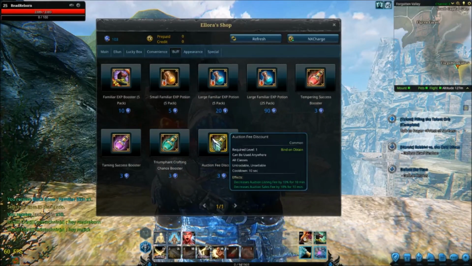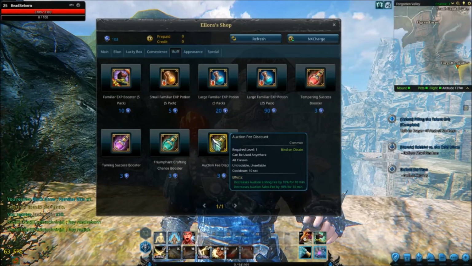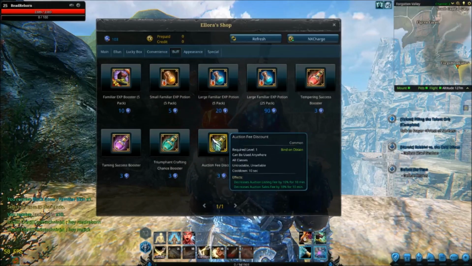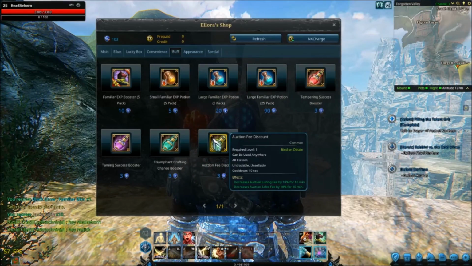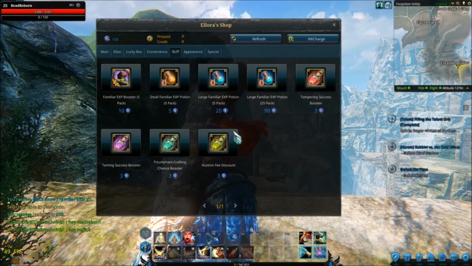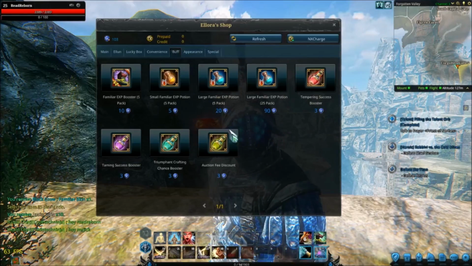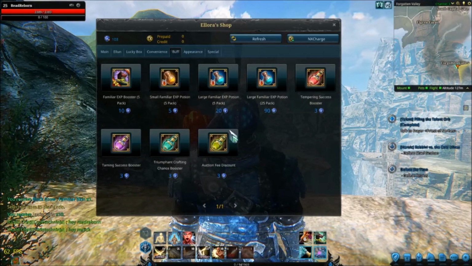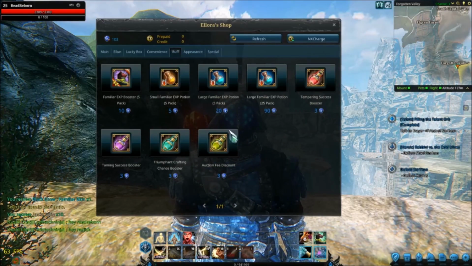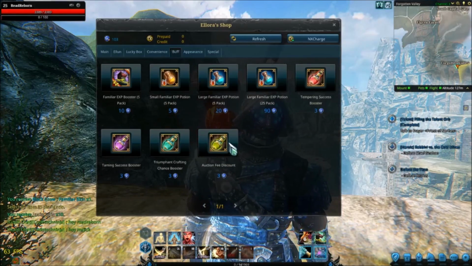And then we've got an auction fee discount. Obviously, to list things on the auction house, it costs money, and the sales fee is reduced as well. So again, that's sort of a convenience. It is just really handy to have. Obviously, it saves you money, which is just pretty good. Again, I wouldn't really say pay to win. Like, yes, you're saving money. Yes, you could use that saved money to buy gear and stuff. But no, I wouldn't consider that pay to win.